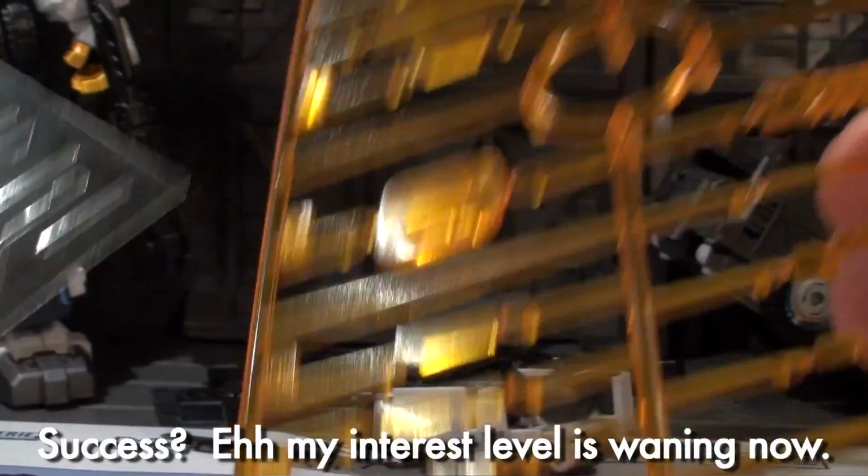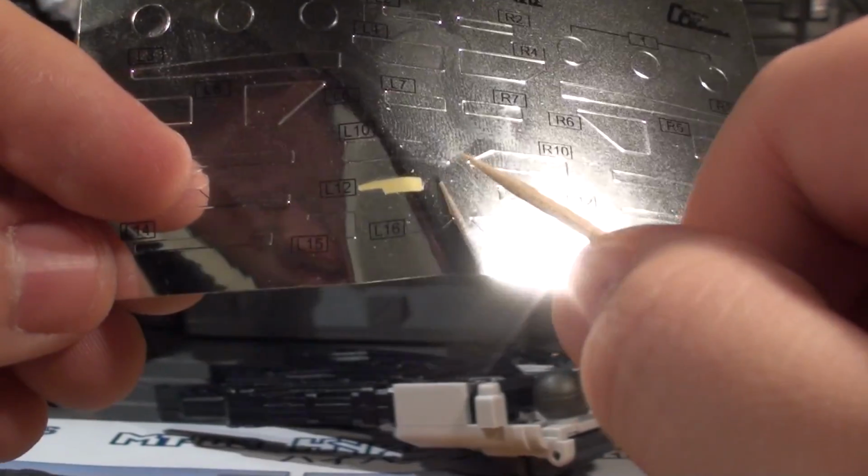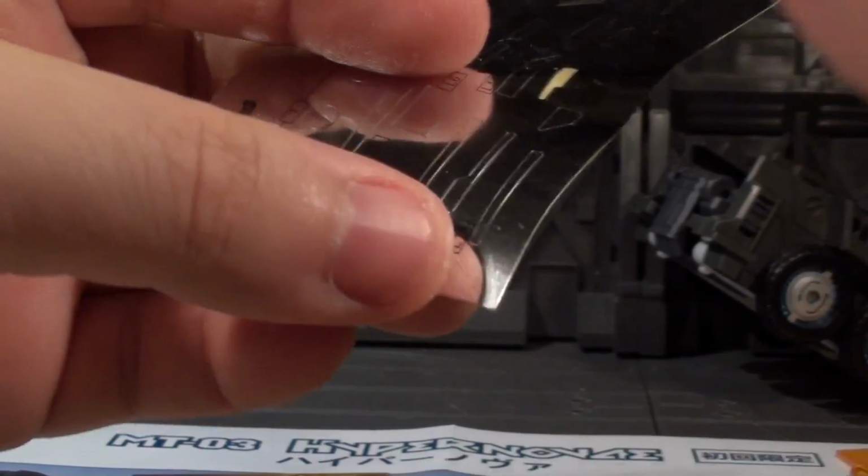Next up, sticker 11, which goes with part number 11. The way I sussed this out, by the way, is sticker L12 is shaped like this, and the hole that L12 would go into is shaped the other way. Ergo, it's got to go in one way. It makes sense once you stare at the pictures long enough. So sticker number L11 is this one.